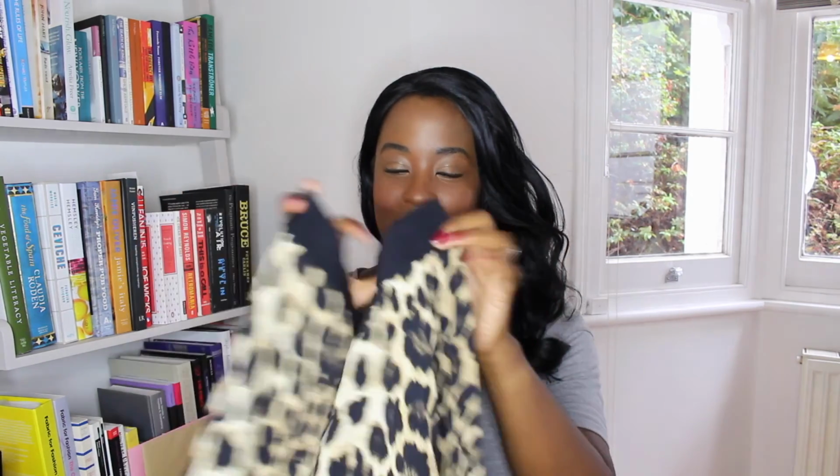So I realised in my wardrobe I didn't have a lot of skirts. I used to be a lot of a skirt wearer, and I started getting lots and lots of dresses, and I don't have many skirts at all for separate dressing, which I really like. So I thought this season, longer skirts are in, midi skirts are really on trend, which I really like. I think because I'm tall I can get away with it looking quite flattering and not cutting off at a bad place on my leg. So I thought, why not get a couple of pleated skirts, which you're going to see more of in this haul.